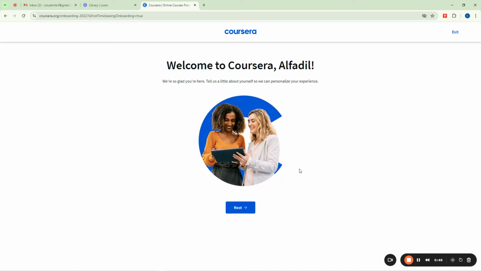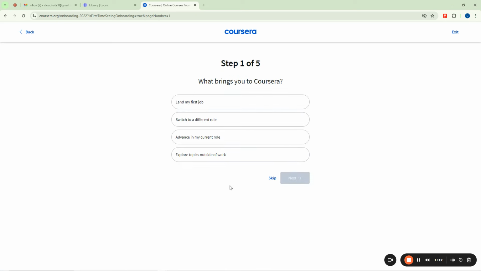And for a start, you're going to have to start by signing into an account. However, if you do not have an account, don't panic. You can actually start up with your Gmail account. You just have to go in there, click on sign up, and then select your Gmail account. Once you do that, you'll be brought to this page where it says welcome to Coursera and your name will be attached here. Now, if you're on this part, the next thing you want to do is to click on next as it takes you through the process of completing the entire registration.